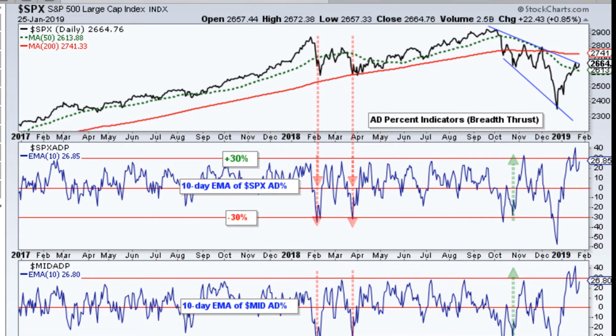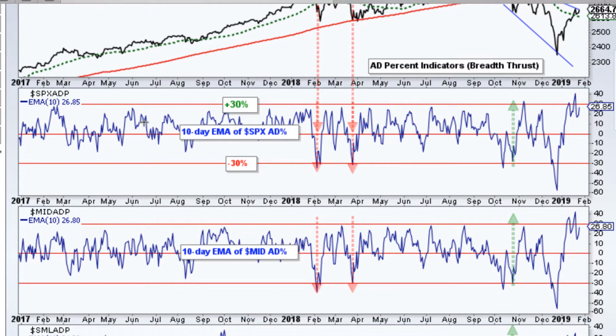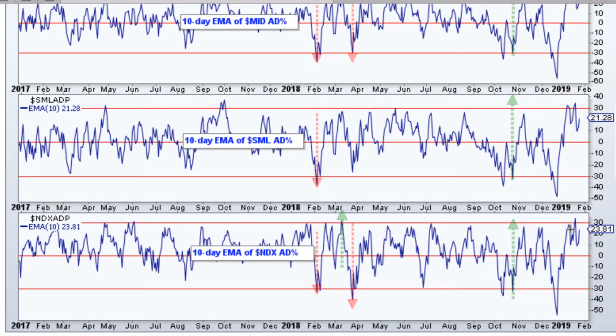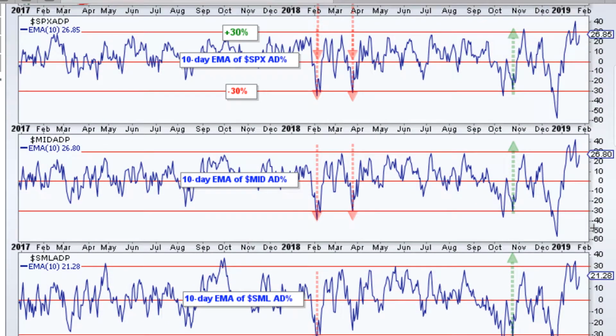Looking at the S&P 500 for a minute and thinking about breadth, with price action just below the 200-period moving average, the red line in the upper panel, we are watching breadth and how this plays out. The S&P 500, the S&P mid cap, and the S&P small caps, in addition to NASDAQ, are consolidating. Breadth is looking pretty good, which is leading me to believe we could be seeing rotation out of some of the high flyers that we saw in pharmaceuticals, for example. As fund managers really underperformed the markets last year with that 2018 sideways range that we were in, they could be looking to rotate into stocks that we saw last week, like semiconductors and airlines and transport. So watch for that kind of action this week.